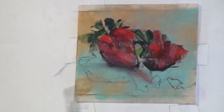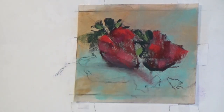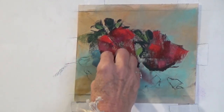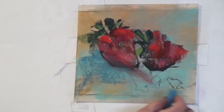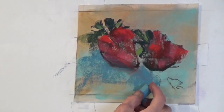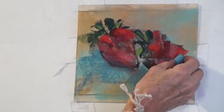See how loose that is? I've got 2 minutes left on the 10-minute timer. I'm gonna add more color down here to the shadows. Something to work on, to work with.